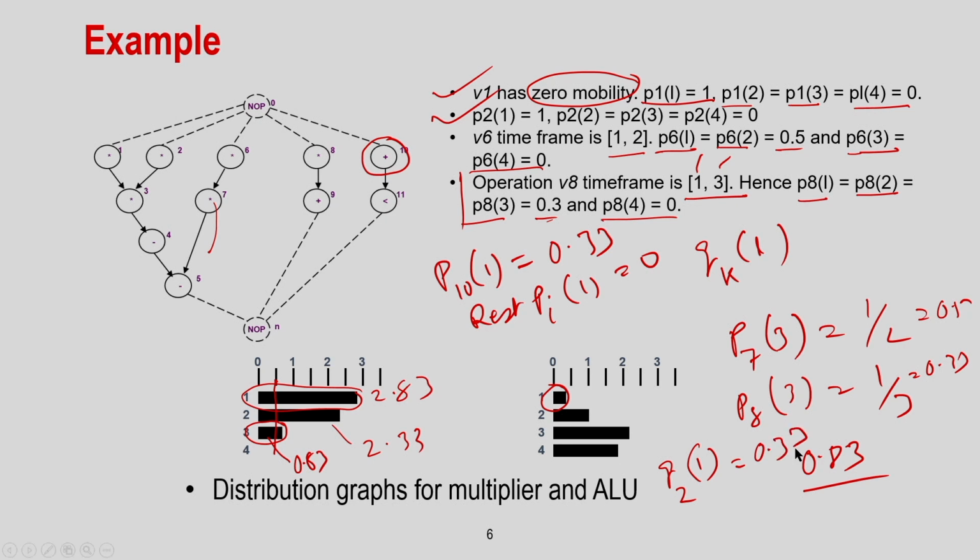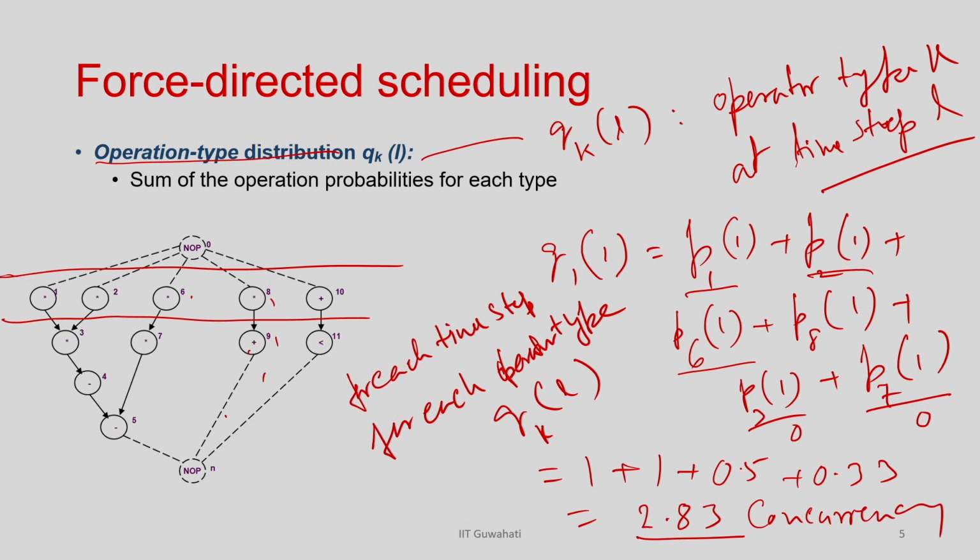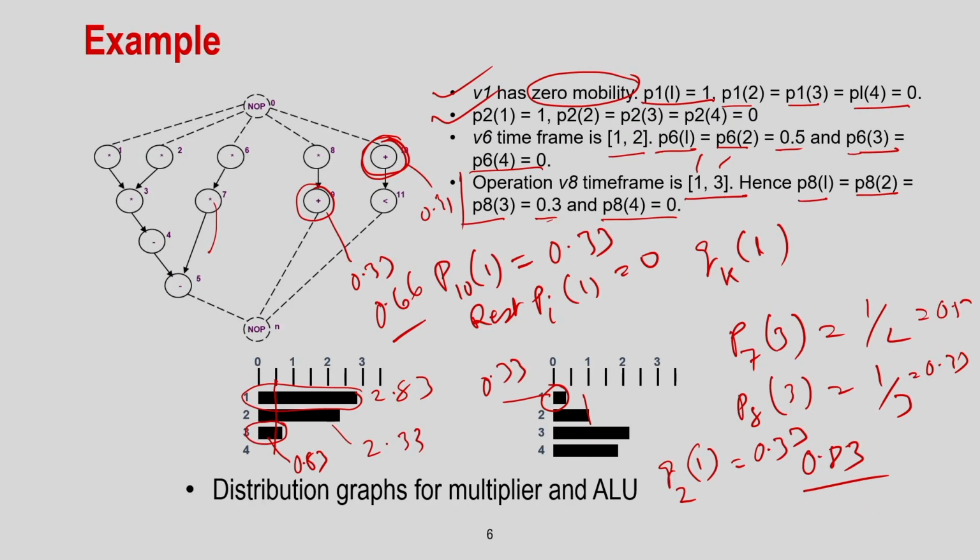I hope you understand this, because this is just the operations that can possibly be scheduled in timestamp 1 of type k. So this is 0.33. In timestamp 2 this operation can schedule, and this operation also can schedule. So this is again 0.33, because it can schedule in any timestamp, and this is also 0.33, so it is 0.66, that is what I got here. This way I can calculate the value of Q i k, the operation type distribution for each type of operation in timestamp k, and this is given by this. You can try it yourself also.